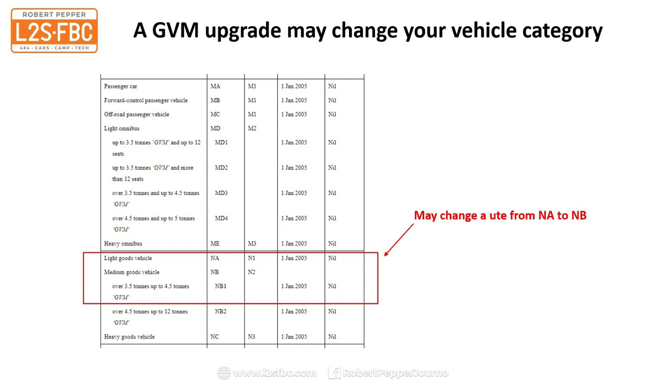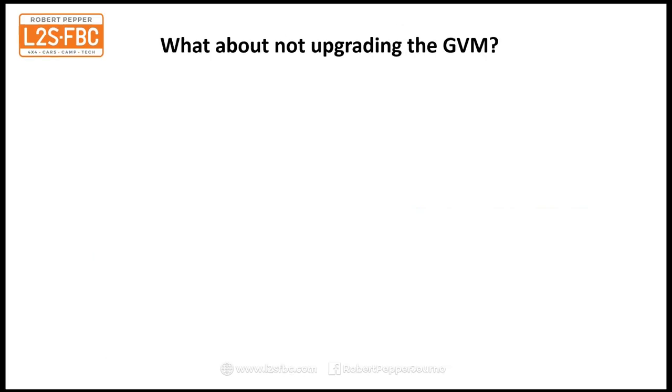However, it might shift your vehicle into something like a medium goods vehicle, NB or N2, or a light goods vehicle, which is what utes generally are. And if that is the case, then there may be different rules and compliances and other things you've got to fix up as well. Generally that's not the case, but be aware that there are some examples where that may happen.